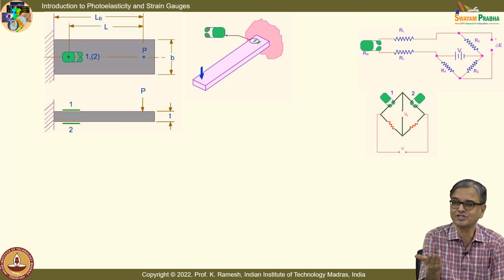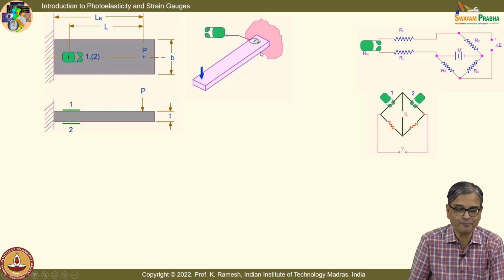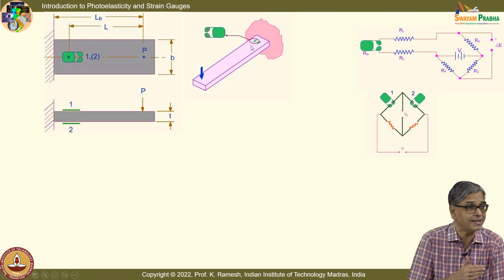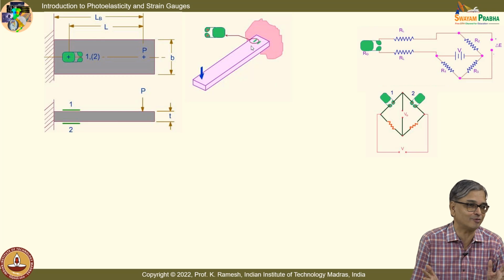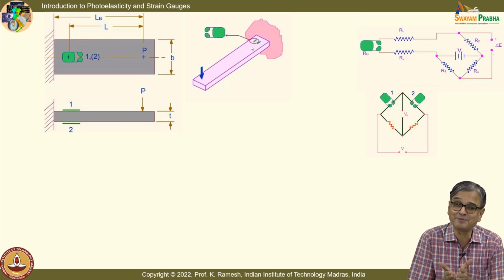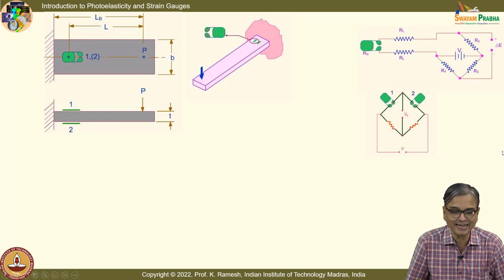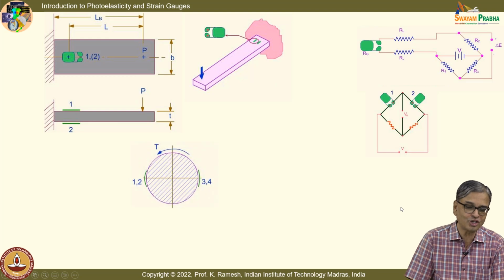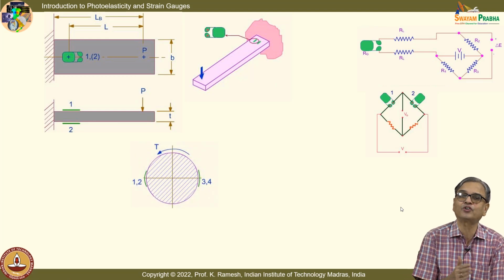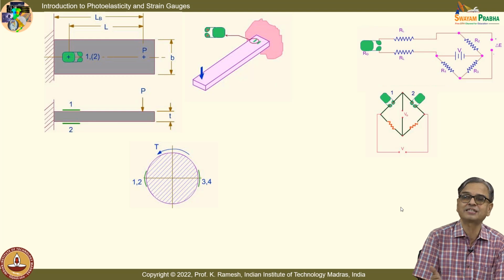Tell me, you have just now looked at the way the Wheatstone bridge behaves. And you know I have put strain gauge 1 here and strain gauge 2 here, both on the top surface, both experiencing the same sign. You will come and tell me that this is a very strong beam, that nothing happens to the beam. Whereas you have made a mistake in your measurement, because any load I put, I will get only 0. Is the idea clear? See, in a sense, you also learn the application of your knowledge of stress and strain in this measurement.